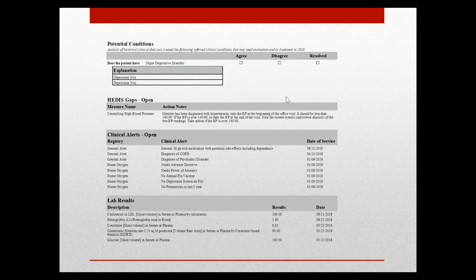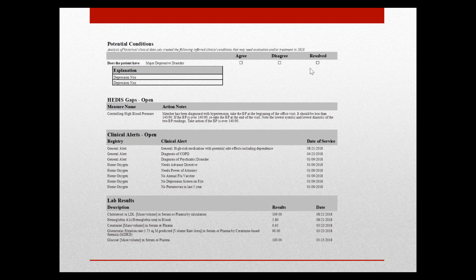Basically, we use sophisticated software to look and say, hey, you didn't code major depressive disorder this year, but they're asking you if they've done this because somewhere along here they found that this patient got Lexapro or some antidepressant medicine. So that's what triggered this event. So you're either going to agree, disagree, or it's resolved if they no longer have it. So you want to document that. So if you have a patient on there, do they have major depressive disorder, yes or no?